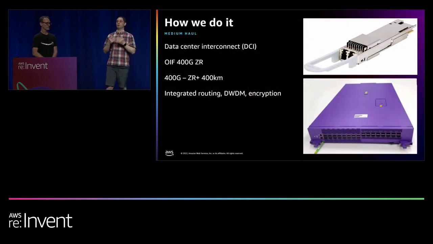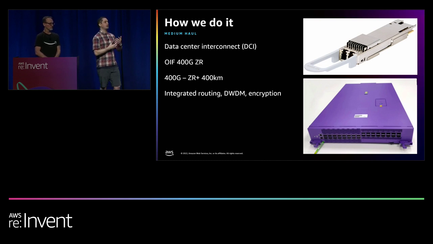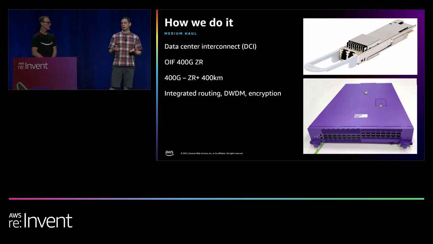Moving up the stack one more time, now with the data center interconnect space. This is where we connect buildings to each other in a metro area, like in an AZ. We spend a lot of time thinking about and optimizing this space. As you can imagine, somewhere like Virginia has a large source of complexity in how we connect those data centers together. We also noted that early adoption was key here. We knew that investing early on a given technology meant that we could drive up reliability and also increase part availability so we have the right suppliers.